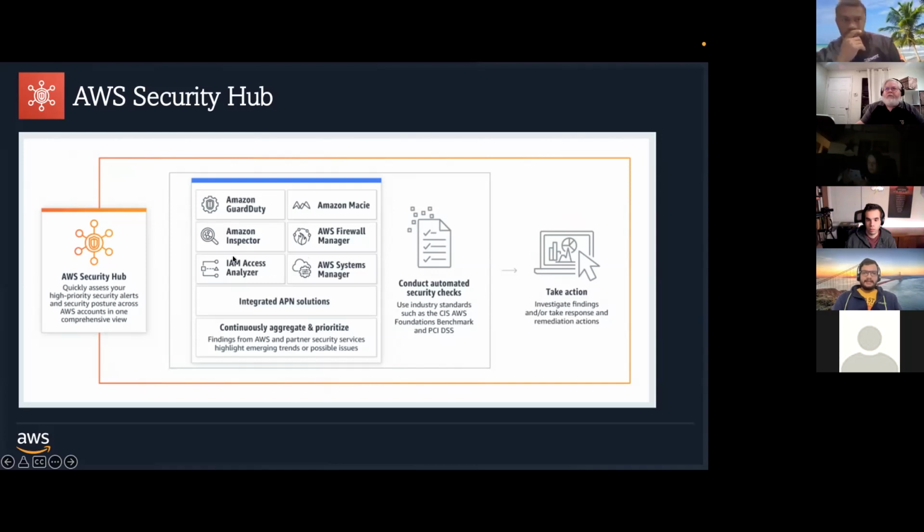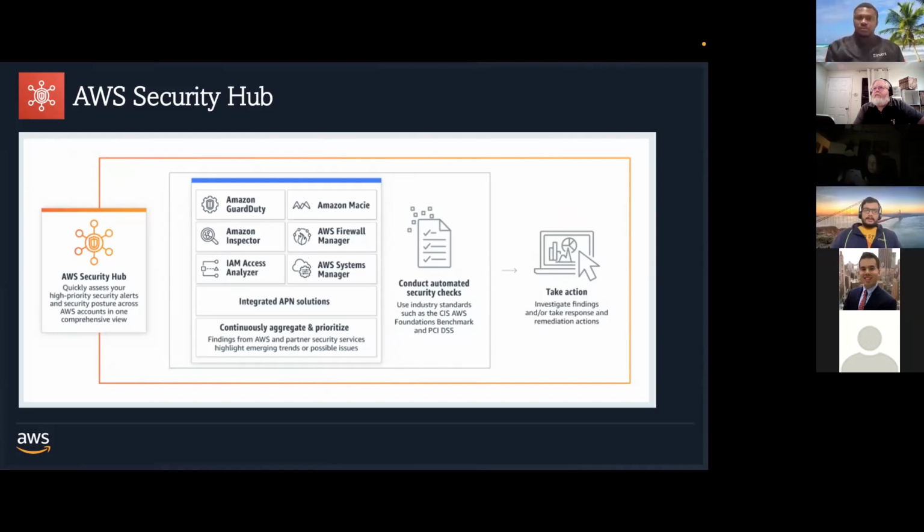There are a lot of integrations available, and this is a huge topic to discuss. Based on the feedback, maybe we'll talk about it later as well. Maybe we'll try to have another session where we'll be talking mostly about the integrations and automation of things. But today's session we'll try to confine to Inspector, Config, and Security Hub. Okay, so I'll get back to where I was.